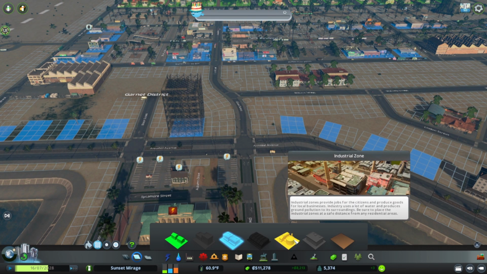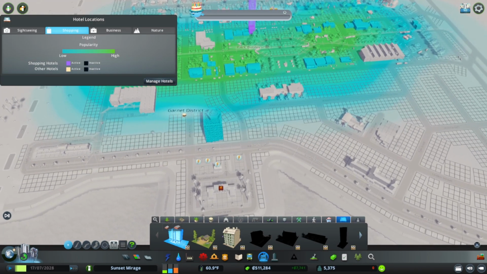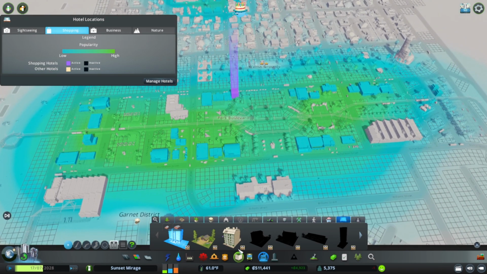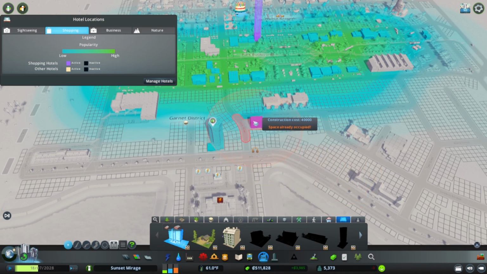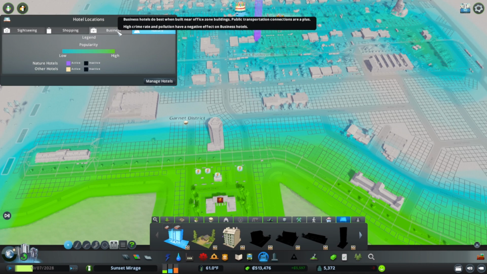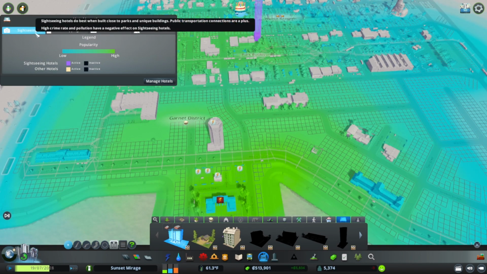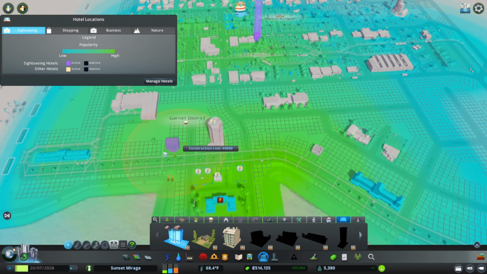Lots of little paths. And I also want to throw in one of these hotels again. I think this time I'm going to go with the budget hotel. Which one did I have before? Yeah, I have the hostel one over there. I think I want the budget one here, which will turn into shopping eventually. Nature, business, we obviously don't have any of that. Shopping and sightseeing. And this one has a little bit of everything. It wants everything. So, yeah, I think I'll throw it actually just on this corner here.